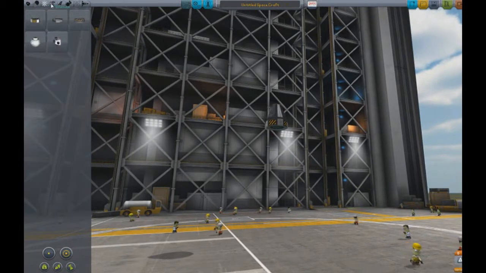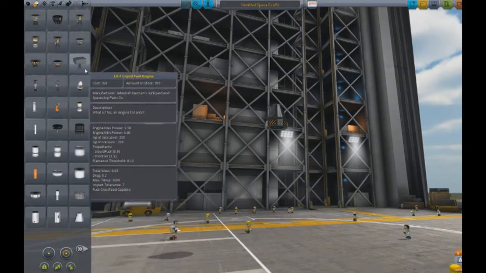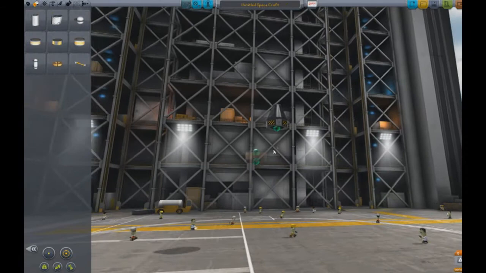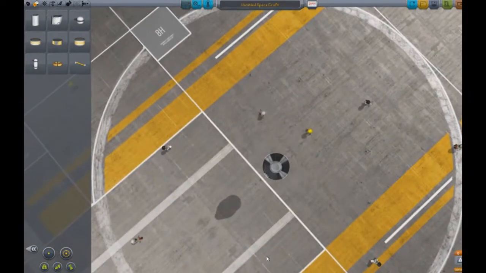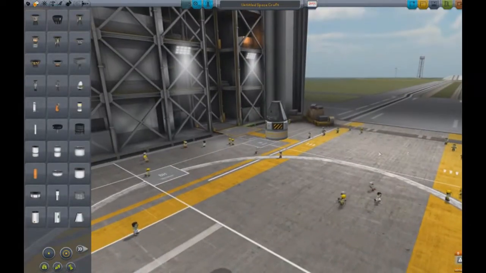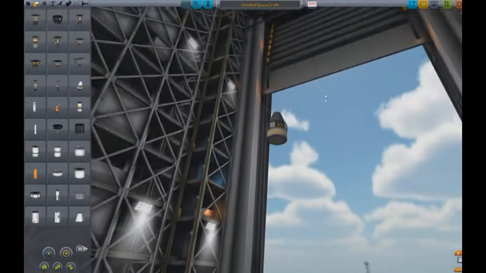So next we're gonna go to propulsion, which contains all of your fuel tanks and thrusters and everything you need. I'm just gonna get a regular RCS fuel tank, which are for the mini thrusters you put in your vehicle or vehicle craft to change the way it points in space. It doesn't work as well when you're in the atmosphere.